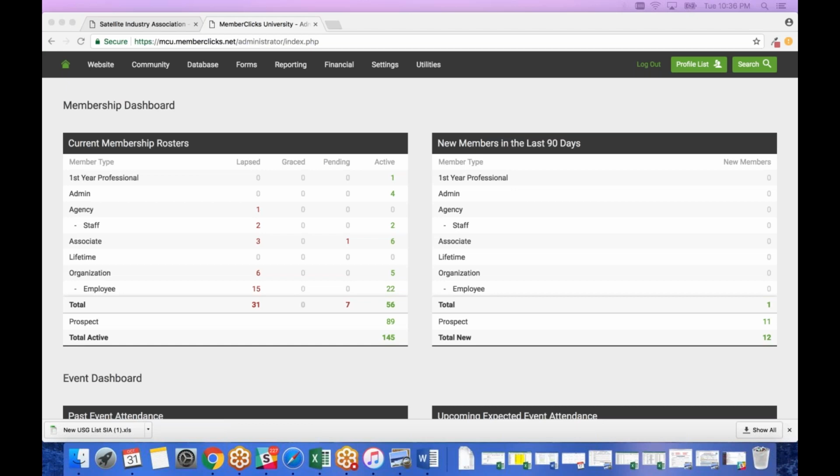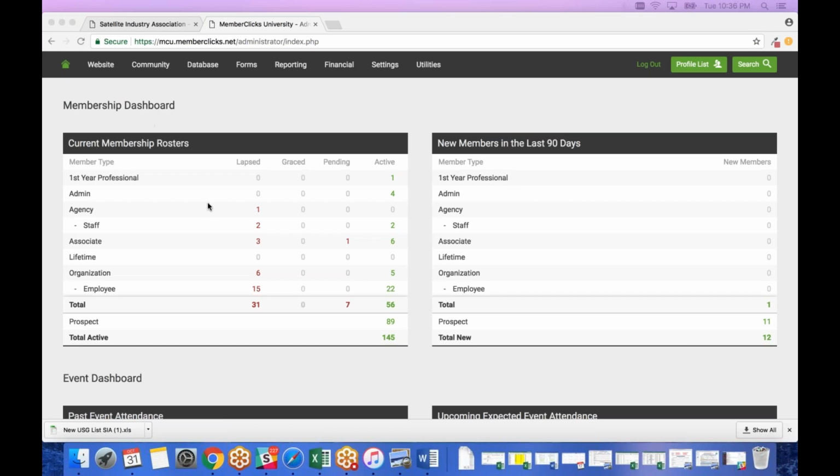Now, this page is comprised of a couple of different dashboards. I wanted to go ahead and mention that each of these dashboards just holds a snapshot of information. So you'll be able to look even further into each of these items that we're about to go through in just a moment in other places in the system. But this is a great place for you to come in and just take an immediate look at what's going on in the system. To start off, we have two membership dashboards.